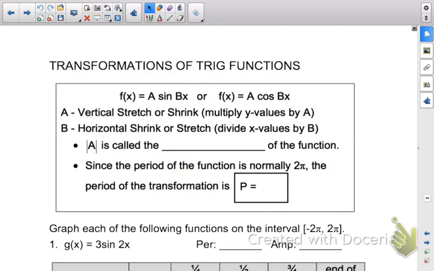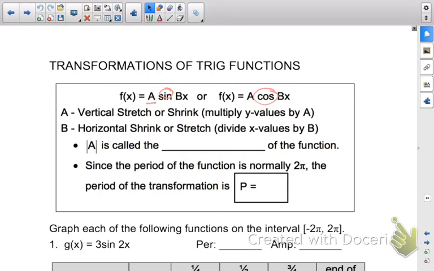So we're going to start and do this slowly. Our first transformation day, we're just going to start with 2 factors, a vertical stretch and shrink and a horizontal stretch and shrink. And if you notice here, we are not actually going to be transforming anything but the sine and the cosine function. We're not going to be trying to transform the tangent, cosecant, secant, or cotangent just because those get a little bit more difficult. So what we're going to do, we have 2 different factors to this.